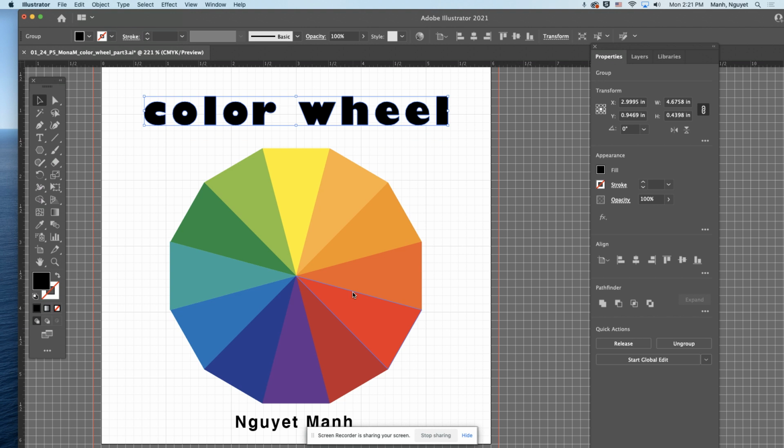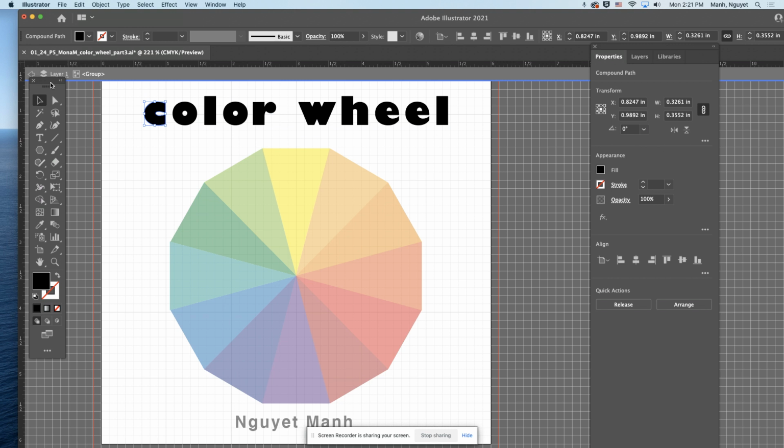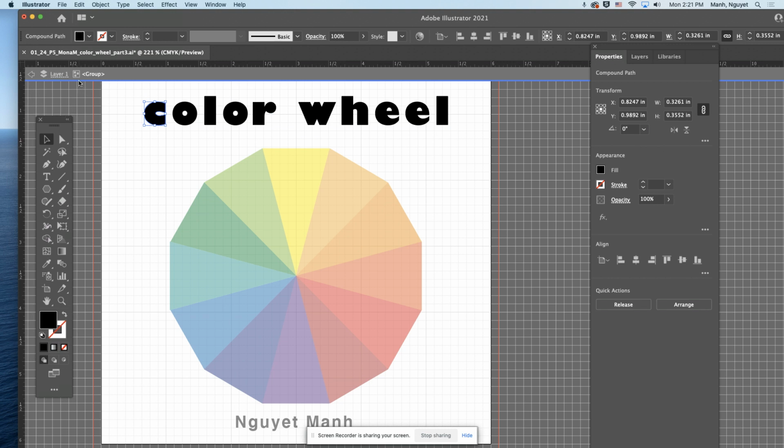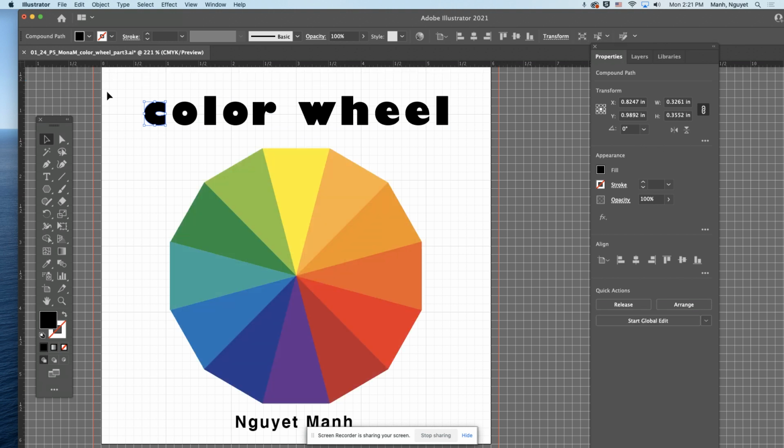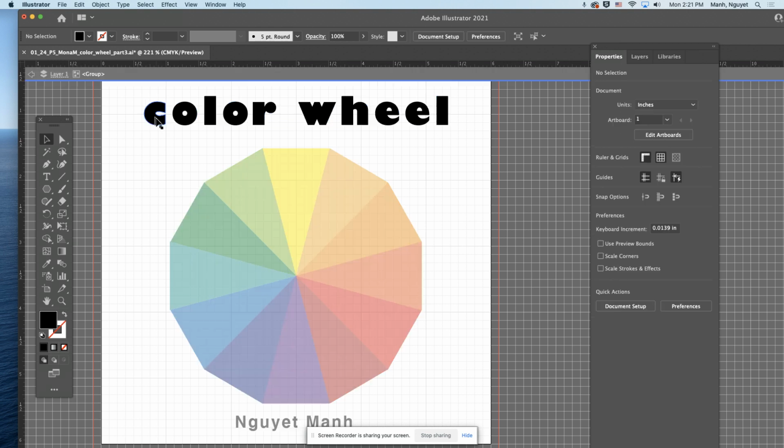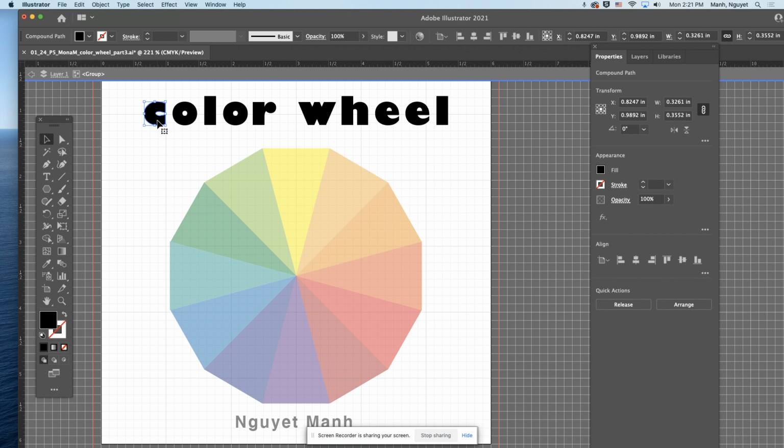Now, I want to color each letter. So when I double click, watch me. When I double click on each letter, click one more. And notice on the upper left corner, it says layers, group. You see? If you hit escape, it's a group, right? Everything is grouped together. If you want to individually edit each letter without breaking the group off, you double click on each letter and click on it again. See that? And you can choose any color in the color wheel for each letter.